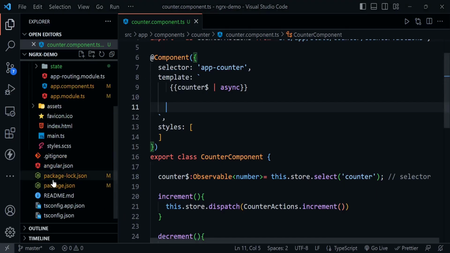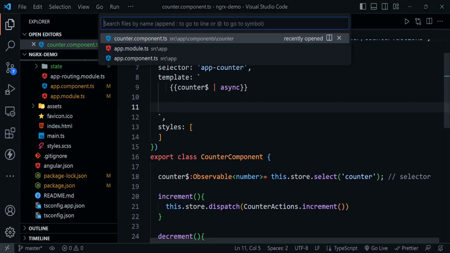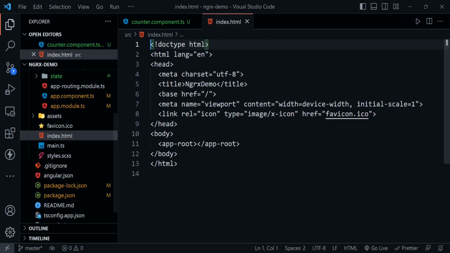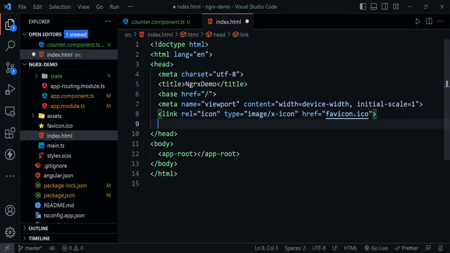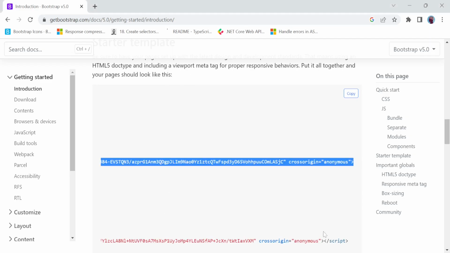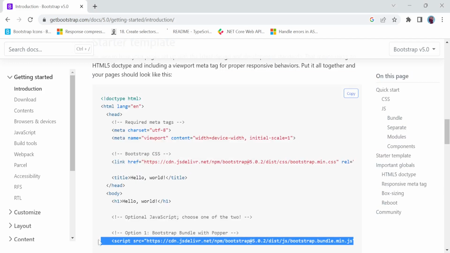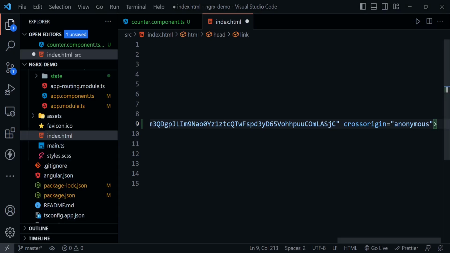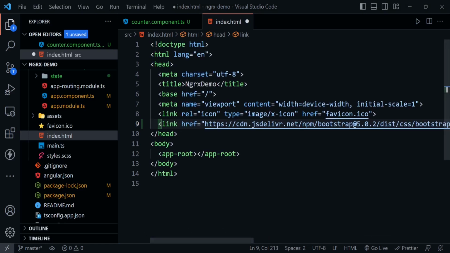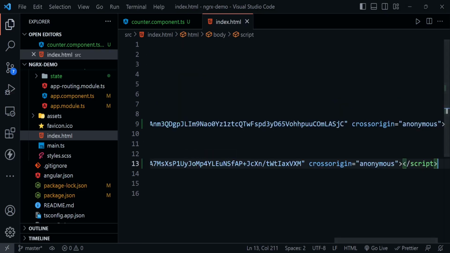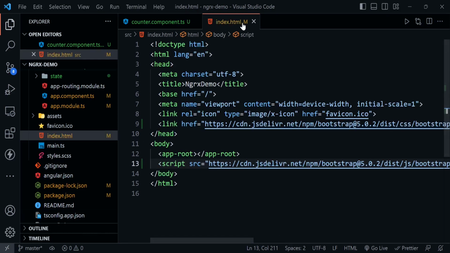Let's go to our index.html file, paste that link here. One more thing we need here, this is script file, and we are good to go. So I'm gonna put this script file here at the bottom of body tag. Now we are good. We have successfully included bootstrap in our project.